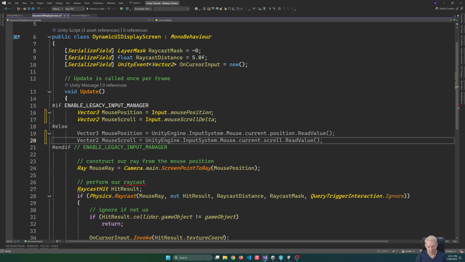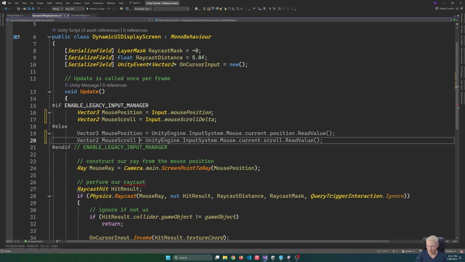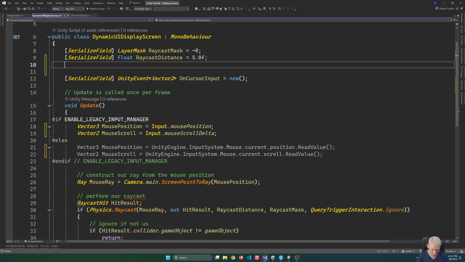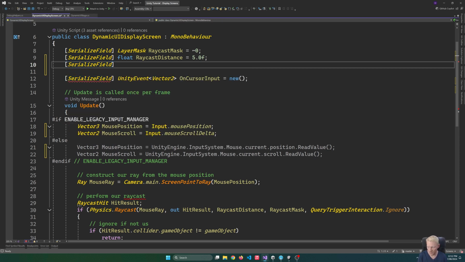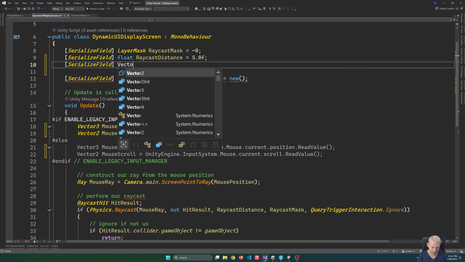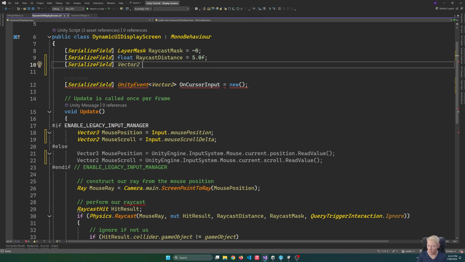And what I found was if I just used, with the legacy input system, that -1 and 1, it was scrolling too slow. If I used the -120 and 120, not surprisingly, it was scrolling a bit too fast. So I'm actually going to add in support here for a sensitivity setting, because that's going to be really essential for either input system.